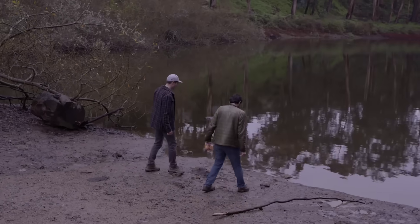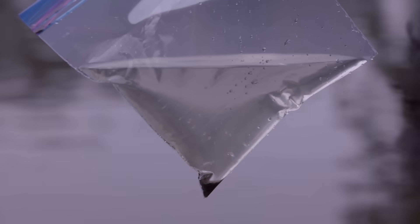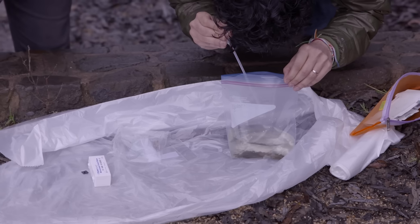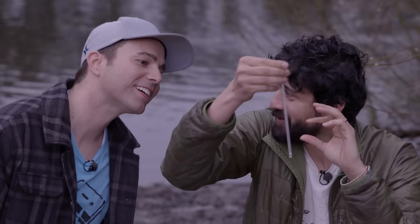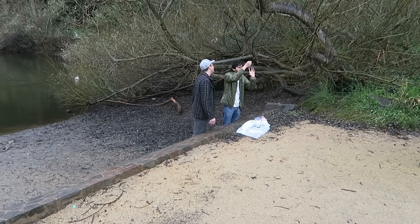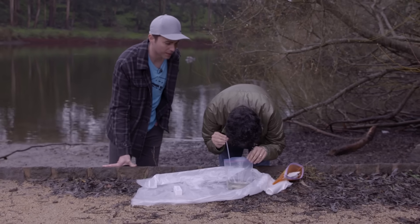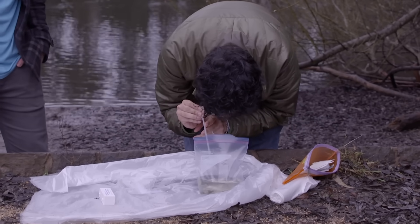I wanted to test drive this paper microscope, so we got a scoop of seemingly clear water from this pond, and there was one tiny white speck that didn't settle to the bottom of our bag. So Manu suggested we take a closer look. They can sense suction and they run away. It's kind of like a fly when you're trying to swat it — it senses your hand coming before it comes, and that's what's actually happening. It realizes it's about to go into the mouth of a fish and runs away. But I think I'm gonna get it.